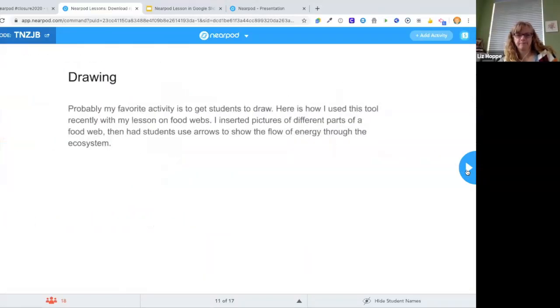Okay. This is actually one of my favorite ones because I think kids like to be able to draw and use the drawing tool that they have here. In this case, on the next slide, I put up some pictures in what they call a background, and I wanted them to draw after we've been talking about it. For example, I want them to show me the flow of energy through an ecosystem. So they would use a pen tool and draw arrows, and they could show me if they truly understand what's happening with energy. So I would use this as a slide assessment.